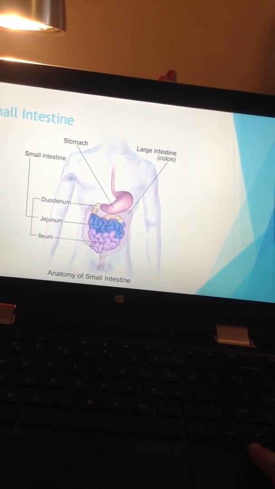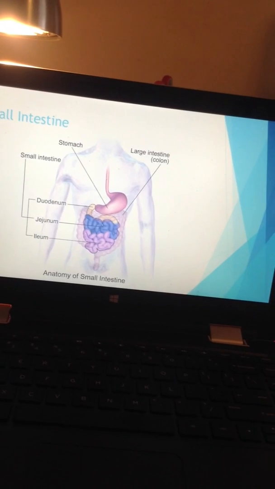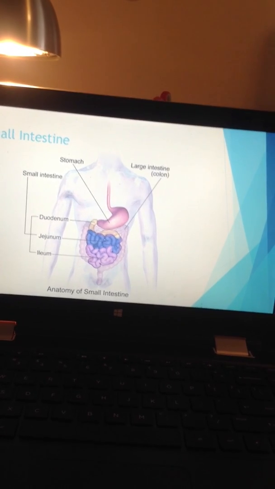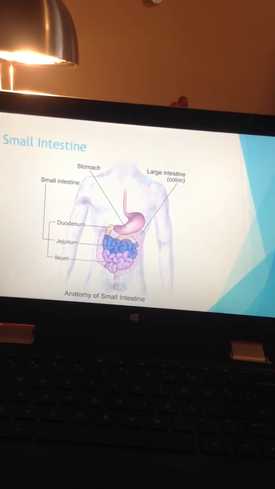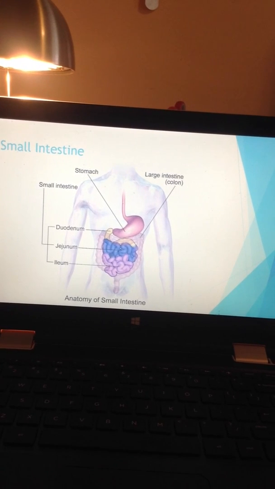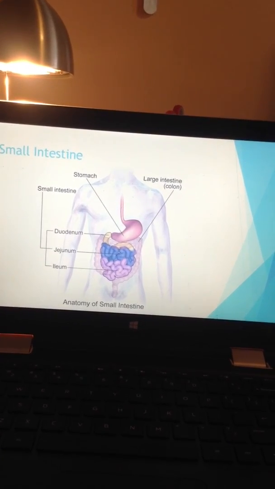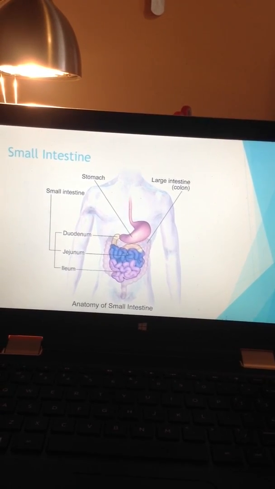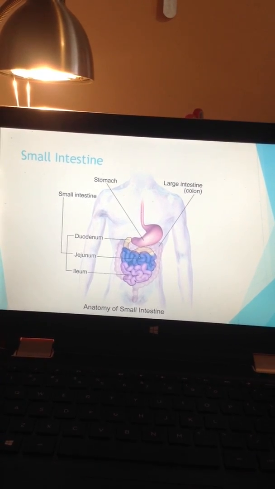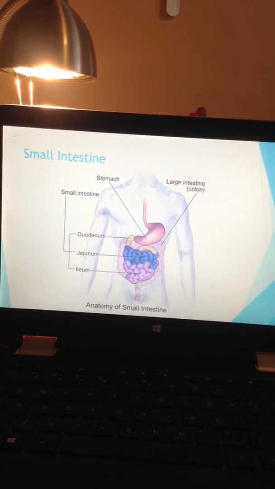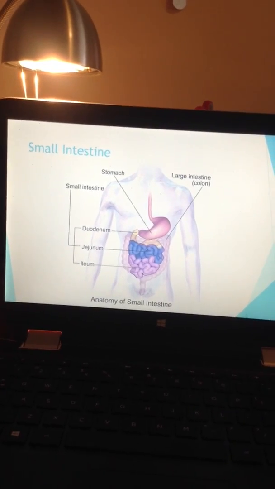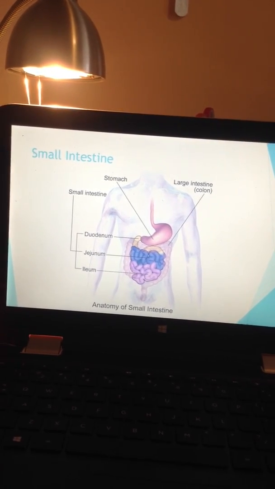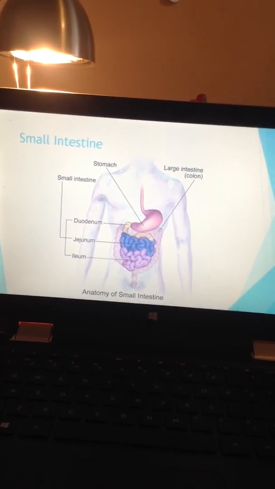And there are folds in the small intestine that are called circular folds. There are also walls of organs that contain villi, like I said, that are the finger-like projections. Each intestinal cell, which is called an enterocyte, has microvilli that project above the surface. All of those things together are also called the brush border, and that helps increase absorption. And all of these different things help increase the surface area of the small intestine.